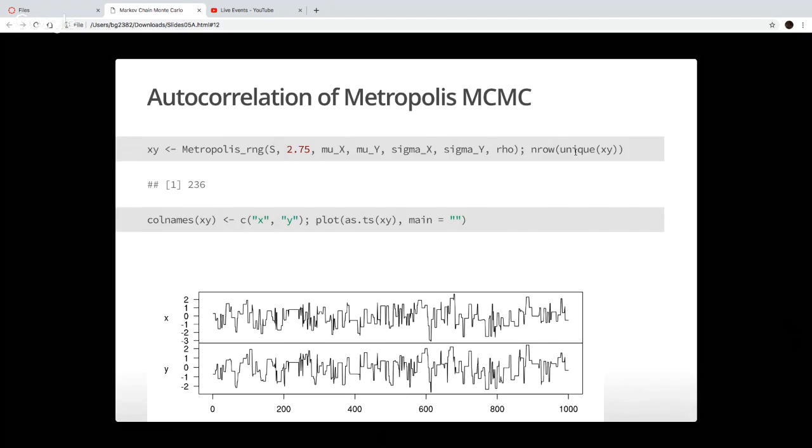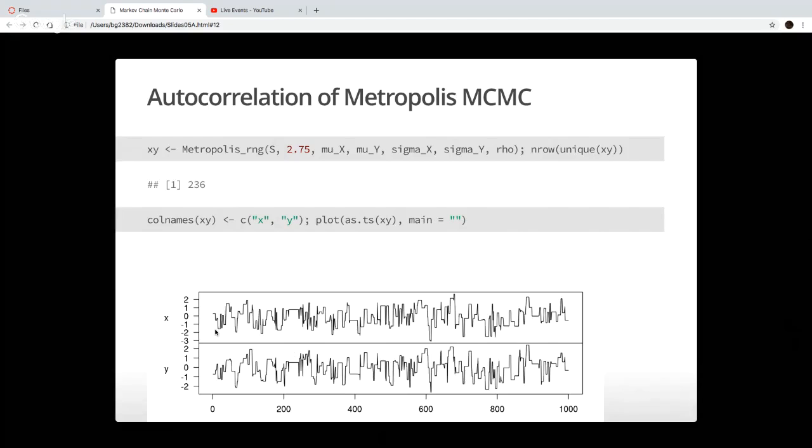So basically 3 out of 4 times, it wasn't moving at all. It was just keeping the same draw. And so you can sort of see why 236 would be an upper bound for the precision that you could get. But even that upper bound is not really achieved, because even when it does move, the way in which it moves is dependent on the previous realization of X and Y. So nothing is independent of anything here marginally, although they are conditionally.